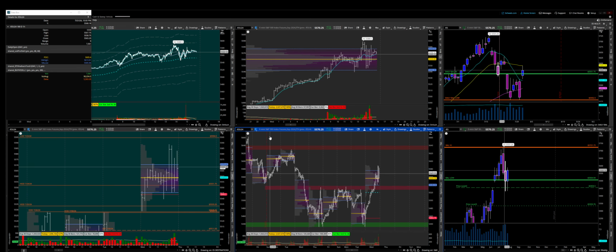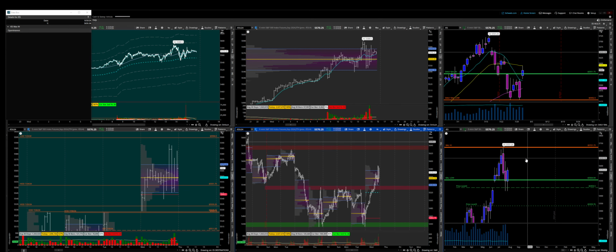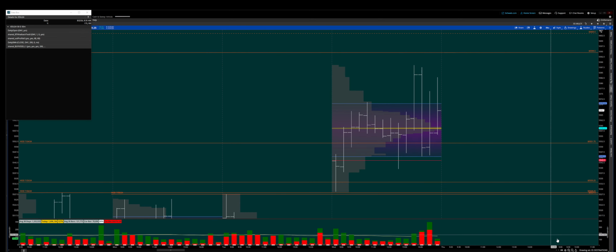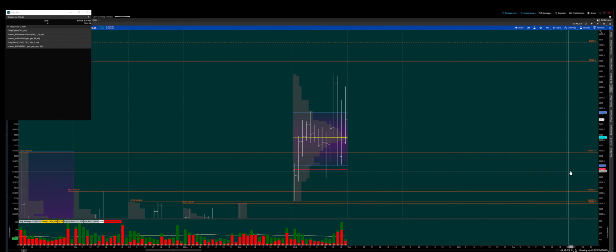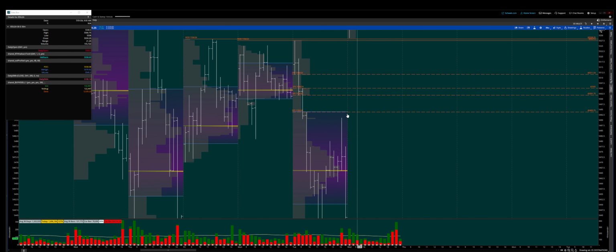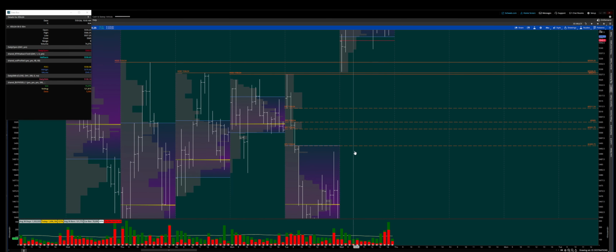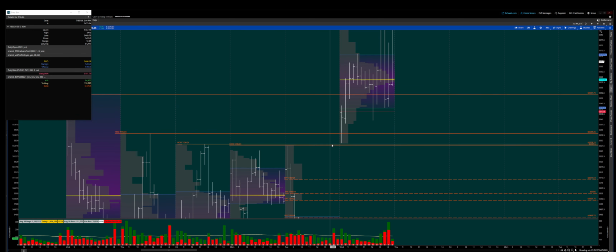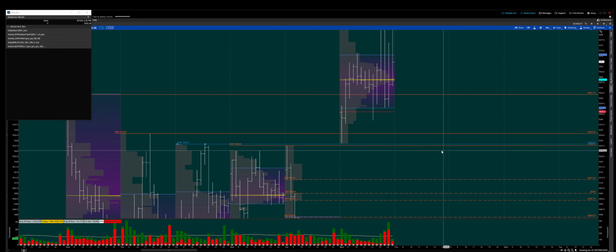They're not out of the woods yet. They still have to take out a weekly high in order for us to continue to move up to the upside. Now, we're looking at our 30-minute time frame, and you can see yesterday how we had single prints to the downside. Those got taken back as we opened above with a gap above yesterday's high, which was 55.2750.